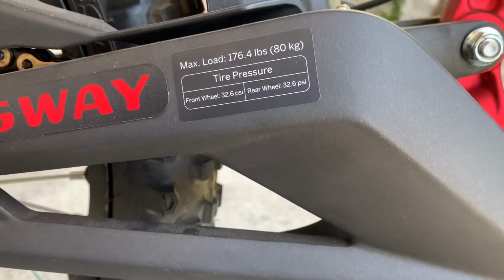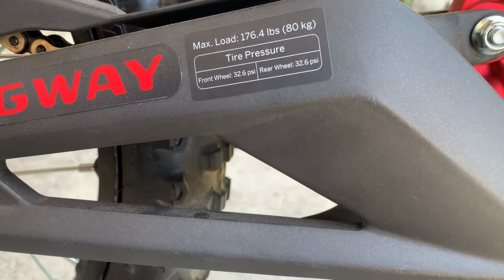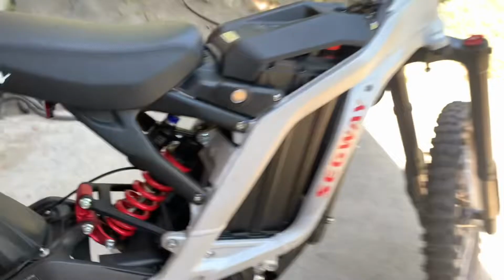Yeah, another thing is the tire pressure, the maximum load and tire pressure front and rear. It's a little update.